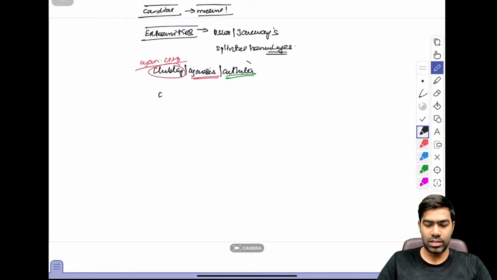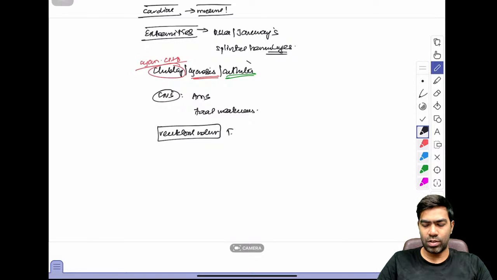And the patient's CNS should be examined properly. Why CNS? Because the patient might have altered mental status, might have focal weakness due to stroke, and may have a lot of other signs of raised intracranial pressure as well. So we need to know that. Apart from that, you need to examine the vertebral column also. Why? Because they might show some bone infarcts, especially because of the septic emboli, and you have to look for bony tenderness.